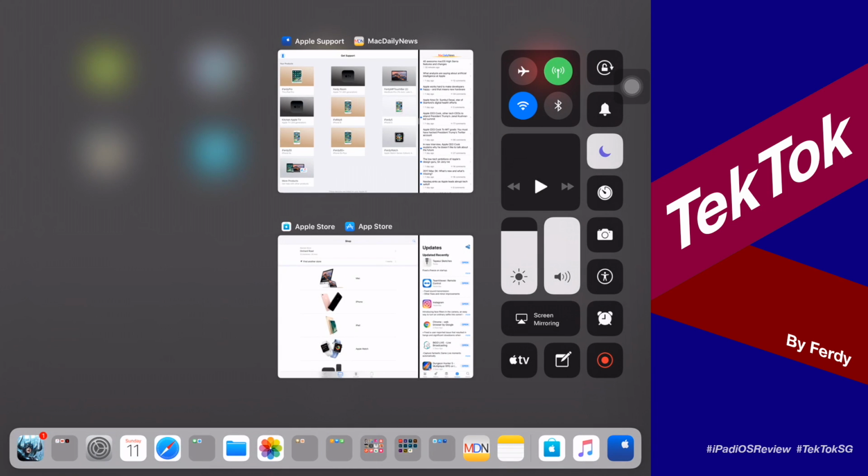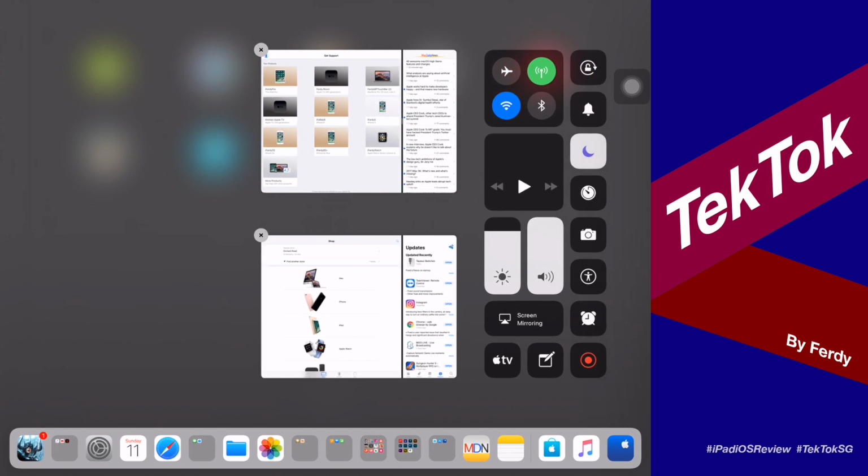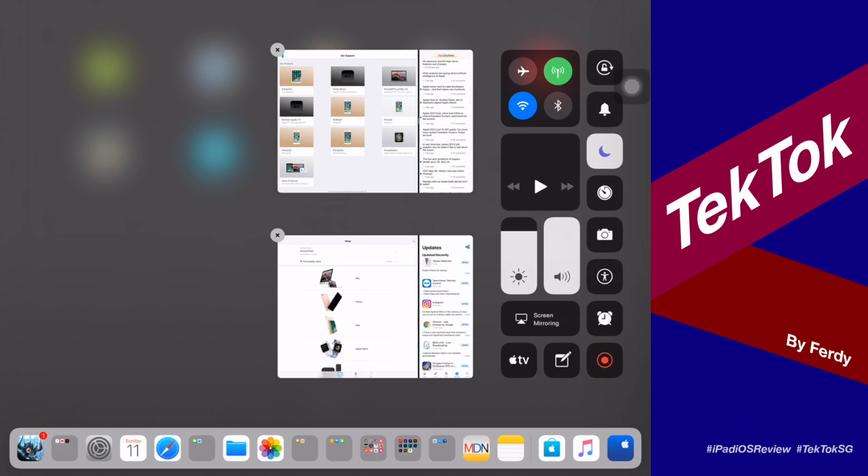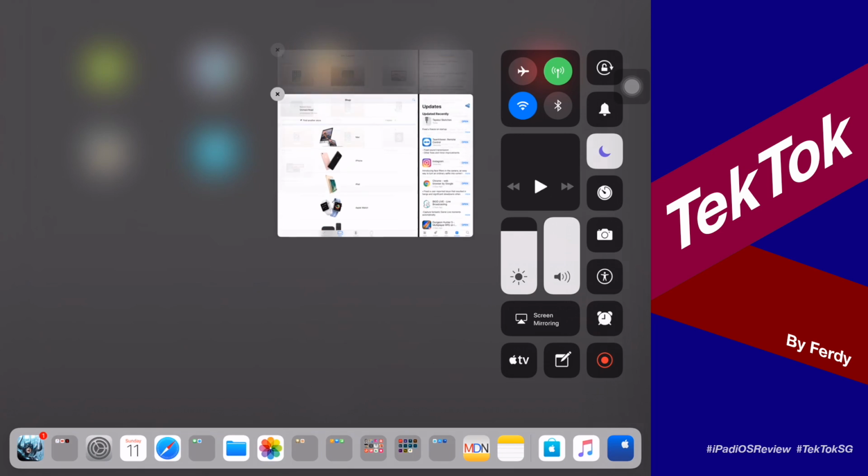And now another thing that you want to take note of is when you are closing apps in the multitask screen, you realize that when you press and hold, you see the X. So it's different from where you can swipe up and swipe down. You can't do this here. So there's no way of swiping up and down. You can just swipe left and right. I'm not sure if they're gonna fix that, but now you can also close multiple apps the same way as you can close on your iPhone on iOS 8, 9 and 10, where you can swipe up more than one. But here you can press more than one X because it's multi-touch. You can do it all at once.